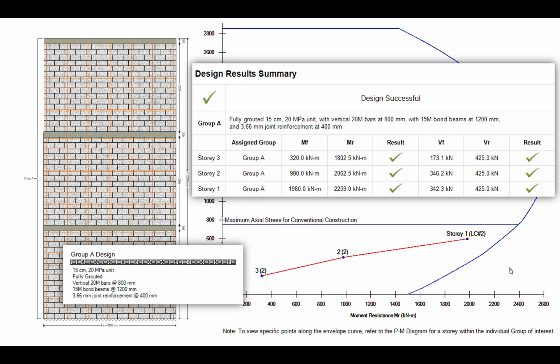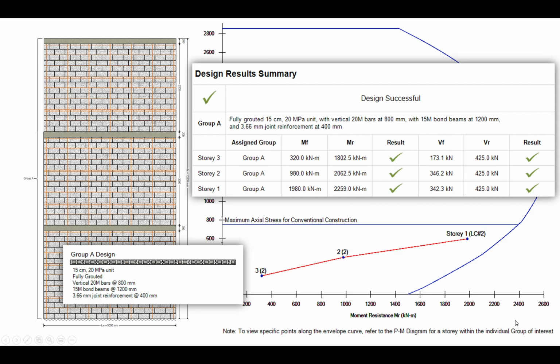So I'm going to go through a design example here and show you what's going on, quickly explain why it's happening, and then give you an idea of a change that we're looking at making to the software that'll be available in the next minor release update that will handle things a little bit differently.